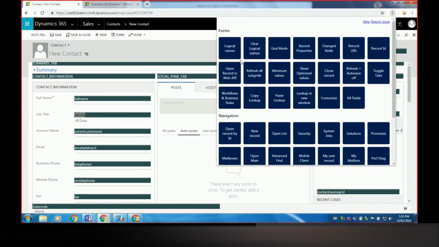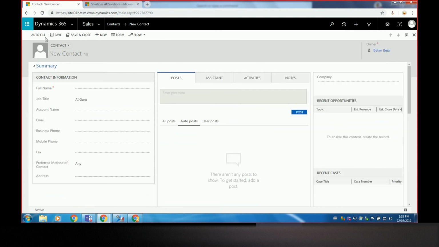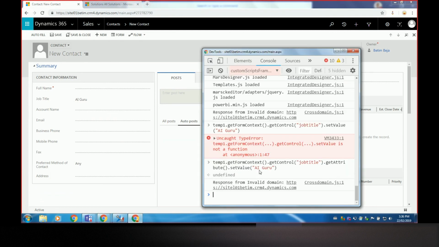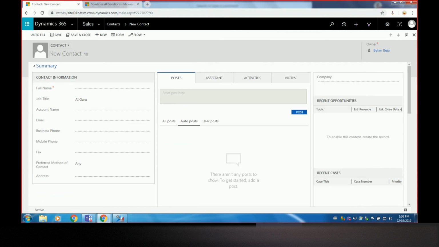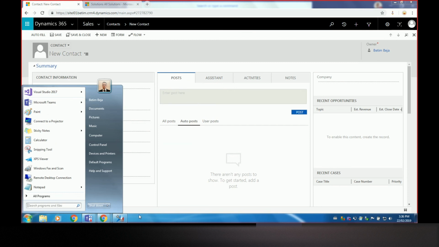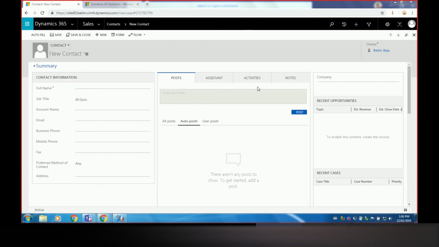So let's say that our functionality will set some values here since we are doing the autofill, like I did by debugging with the developer tools of Chrome. But now we will implement the functionality from Visual Studio.